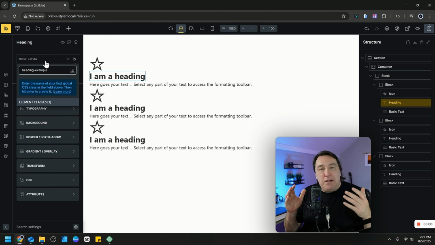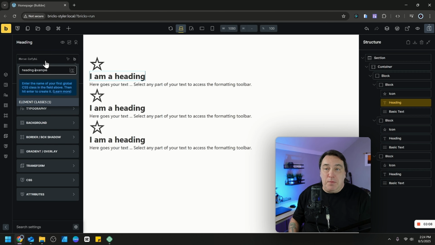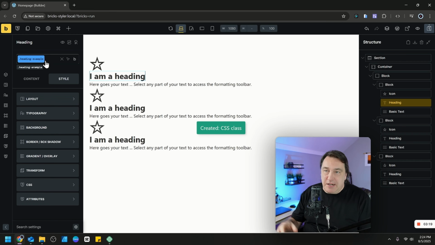Okay, so you can see you can use a dash. You can also, by the way, use an underscore, or double underscores. You can do these kinds of things. But for right now, let's just call this heading-example.